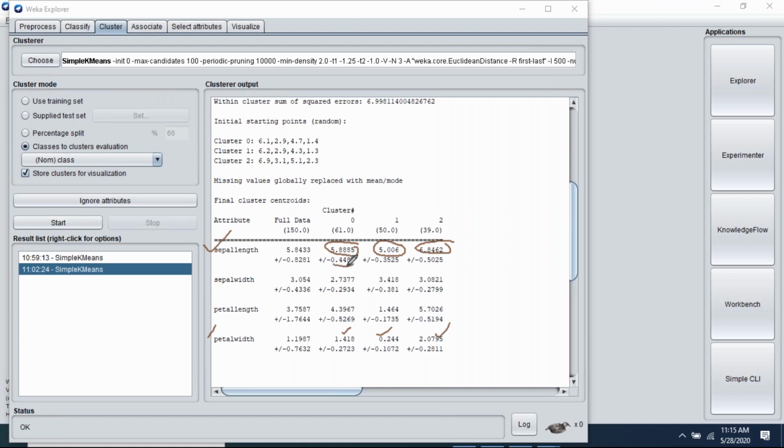And this is the within cluster deviation, the plus minus is the standard deviation. The lower the standard deviation, the more tightly the samples in the clusters are grouped around the centroid, that is, the higher the quality of the cluster.